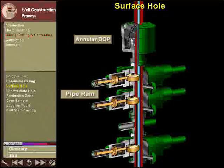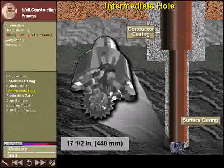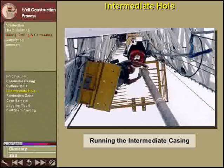A blowout prevention stack, or BOP stack, contains valves that close around the drill pipe, sealing the annular space between the drill pipe and the casing. The next section of hole is now ready to be drilled, using a drill bit of approximately 17.5 inches, or 440 millimeters diameter. Once a 17.5-inch hole has been drilled, the drill string is pulled, and the intermediate casing is run and cemented in place.